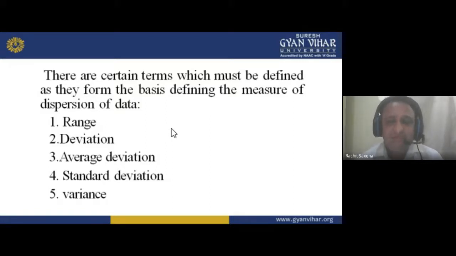Types of error: how many types of error do we have? Gross error, random error. Part of it is basically the instrumental, observational, environmental. So we can say these are the errors basically. Errors are the mistakes which are also made by ourselves. Now dispersion of measure means we are not getting the accurate value; we are getting a value nearby to the main value, but nearby, not the same value. So there will be some precision. We are getting so many readings that are dispersed, we can say in another way.